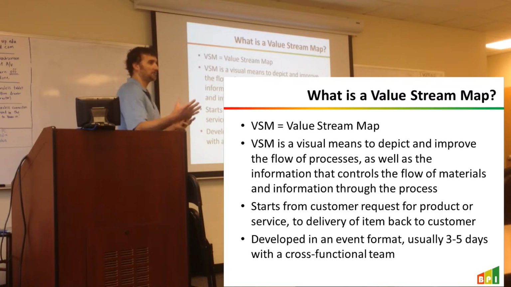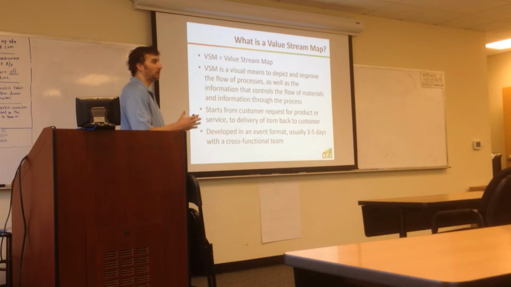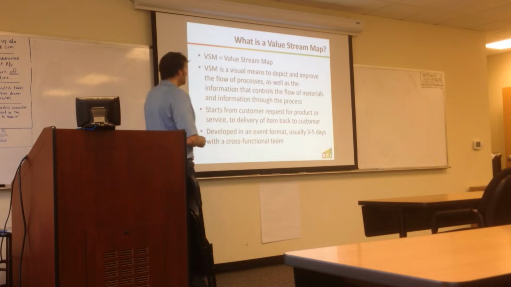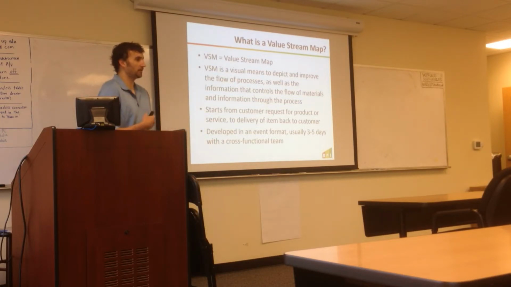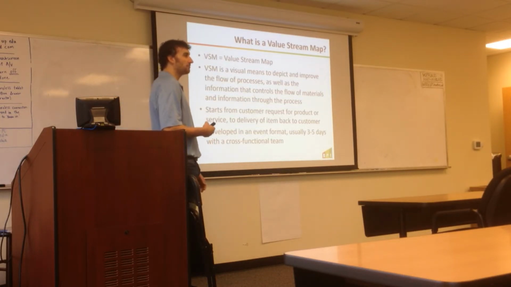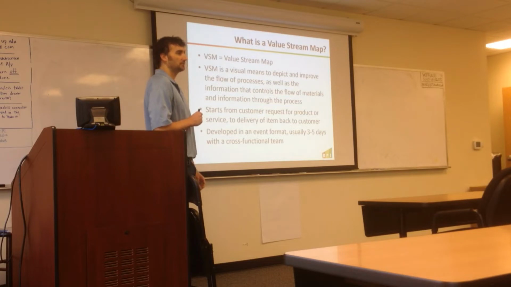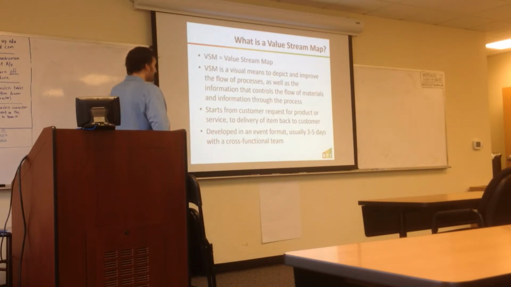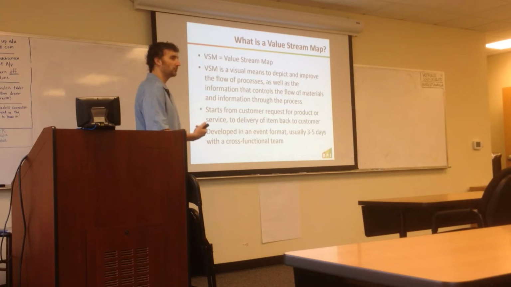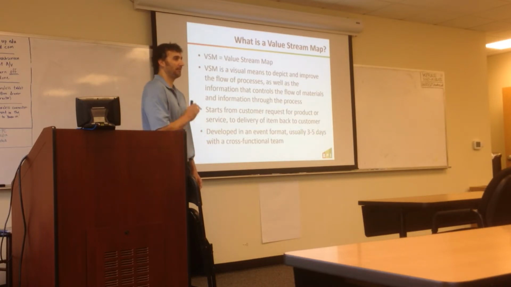And when you look at it, a value stream map allows you to see where the value is created and how long it takes to go through there. So we'll break out those elements in here. It also brings in this idea around the information flow. How does information get handed off and communicated through the different departments and different processes? So we'll show you where that fits into the map. The customer requests a product or service from your organization, and then they get that product or service. And we're mapping out the timeline of how long that takes.